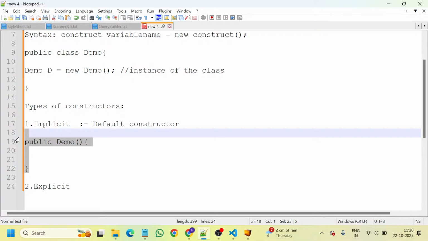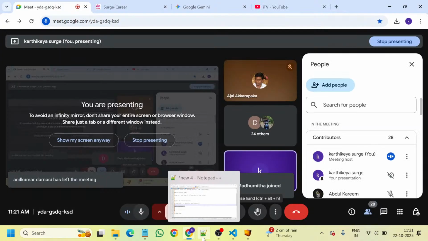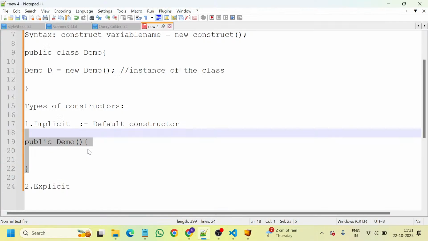To inform you, the constructor does not hold a return type. This constructor doesn't hold the return type.